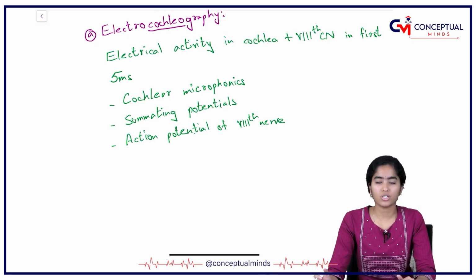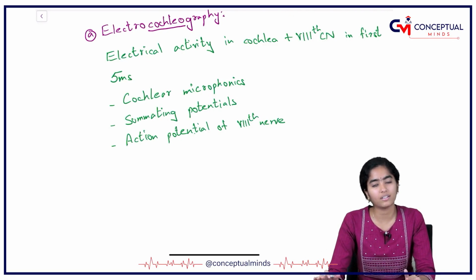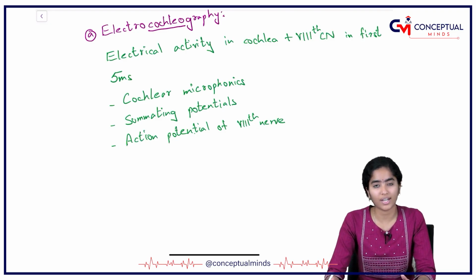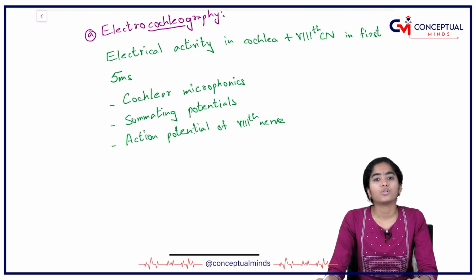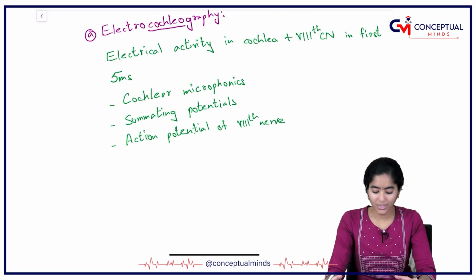It is important that the patient is not fidgeting while the test is being performed, because otherwise the myogenic muscle potentials will also get recorded into the test. So the patient has to lie still and calm. For that, local anesthesia is enough, or if the adult is very anxious, or if it's a child, general anesthesia can be given. So electrocochleography can be used to find the threshold of hearing in infants and children. And it can also be used to differentiate lesions of the cochlea from those of the 8th nerve. Because we observe both electrical activities, we can easily identify if the lesion is in the cochlea or in the 8th nerve.